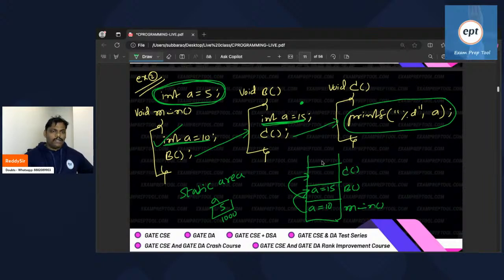Remember, this problem is called a name conflict. Another way of saying it, in easy terminology, is that this problem is called a scope problem. What is the meaning of scope problem? In this scope, there is no A, but you are using it. It is like in your house, there is no person called Vijay, but you keep on calling, come Vijay, come Vijay. Who will come?